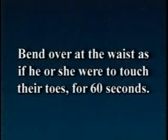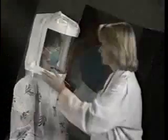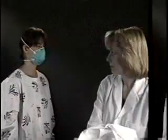Finally, have the subject bend over at the waist, as if he or she were to touch his or her toes for 60 seconds. Conclude by asking the subject to breathe through their mouth normally again for 60 seconds. If the fit test is completed without the subject detecting the sweet taste of the aerosol, an adequate face seal has been demonstrated with that model of respirator.